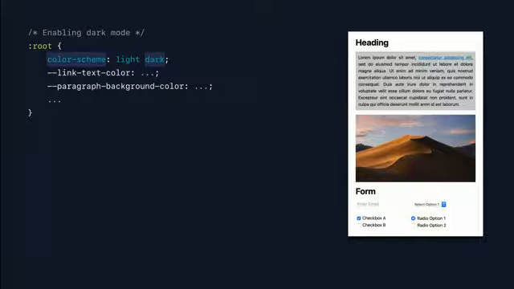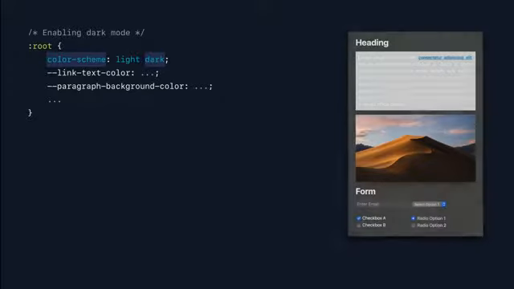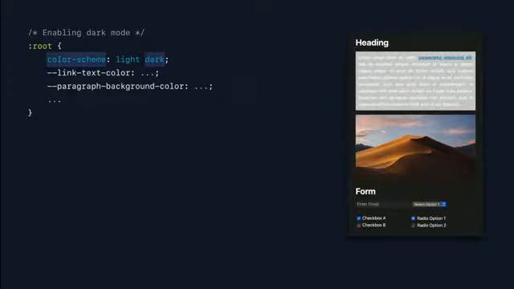First, adding a color-scheme CSS property to any root CSS rule with a value that includes dark will tell WebKit that the entire page supports dark mode. And when in dark mode, the default text and background colors, as well as any form controls, will automatically update to match the rest of the darker theme. But as you can see, this won't do anything for custom styles, so you'll still need to update them yourself.